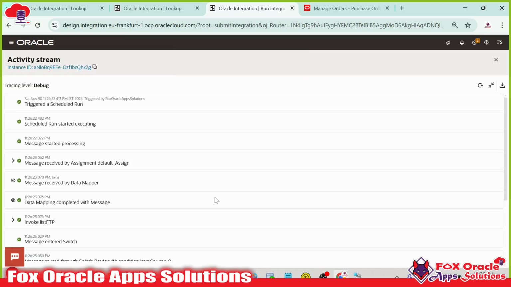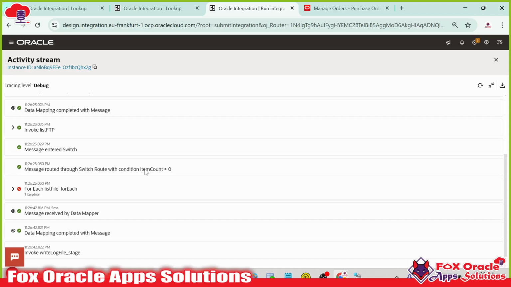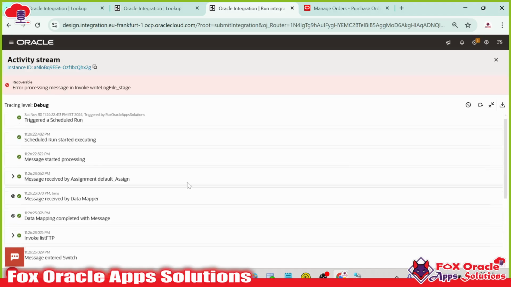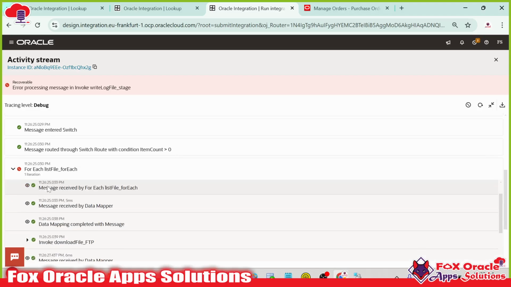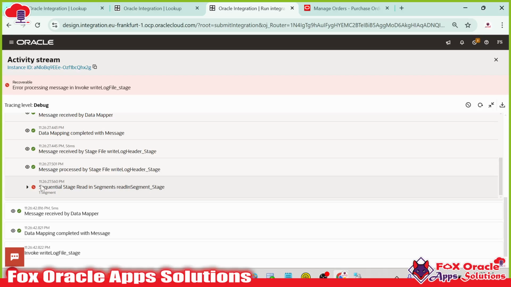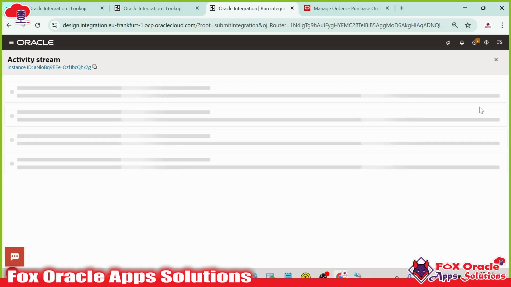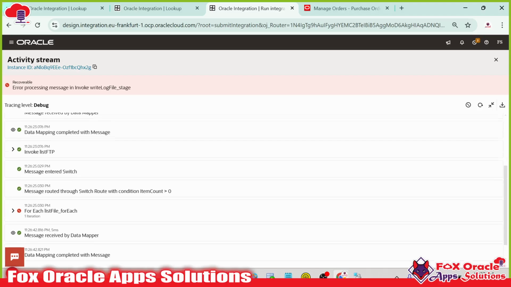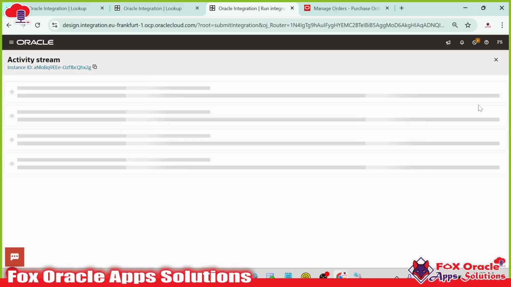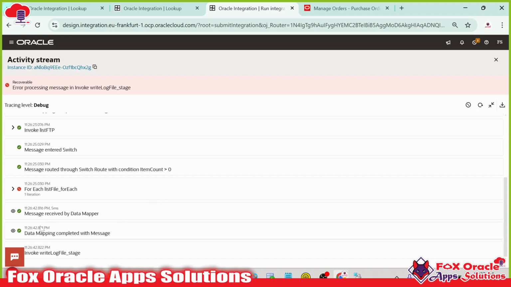Let's iterate the loop over the file, and here you can see we got an error message, write log file status. Yes, it means it's processing the records and those records got errors. That's perfectly fine, it will work, no issues. And after that, write log file state. That's fine. Let's process this integration further.